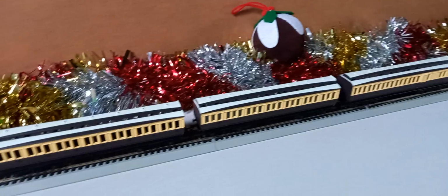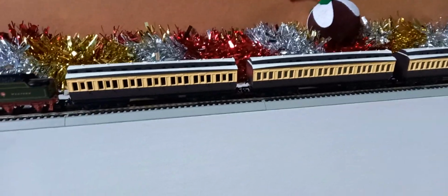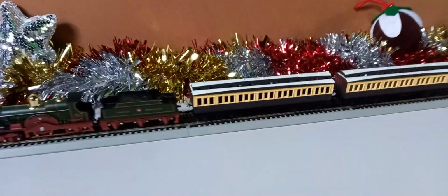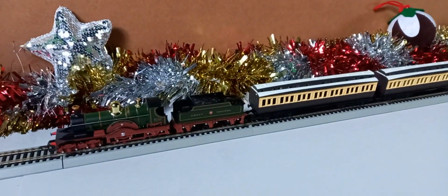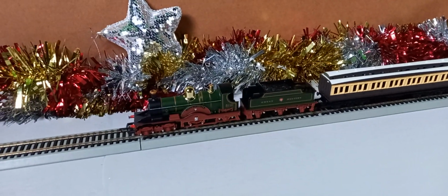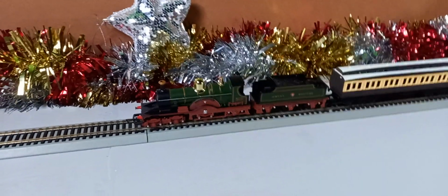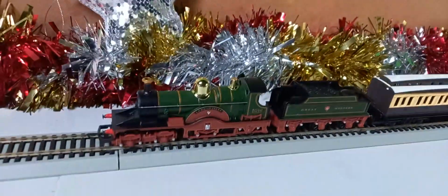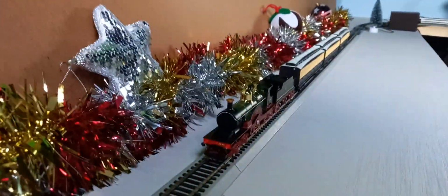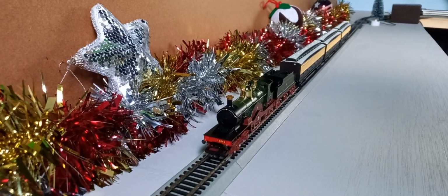Now this loco's got 3 Clerestory cars, and they are very nice. I do like the Clerestory cars. They are absolutely fantastic coaches, or in American terms, passenger cars. I do like the roofs on them, I have to admit. I'm not a huge fan of steam engines, but it's nice to see how they worked and how they made the railways work as well and been introduced into the world. So I'm just going to get this train set running, and we'll go from there. Here we go.